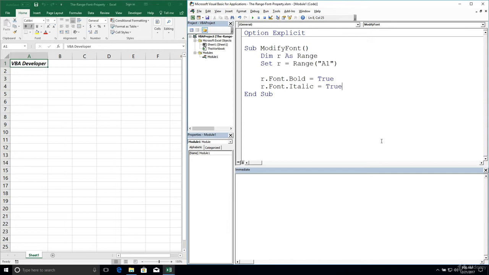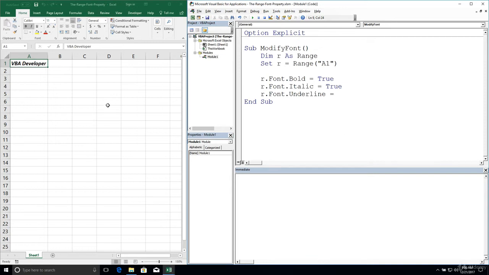There is also an underline property on the font object. It's a little bit more complex because it actually expects a predefined constant. So there's actually different types of underlines that are available. It's not as simple as bolding. For example, in certain forms of accounting, there is such a thing as a double underline. We have the concept of a single underline, which is just the basic way we do it.